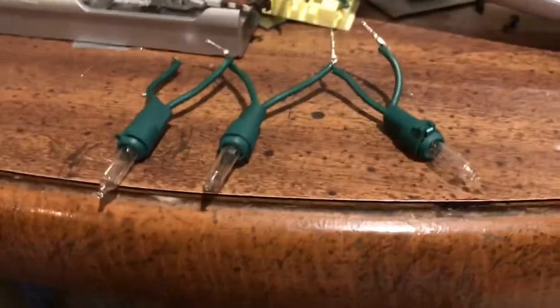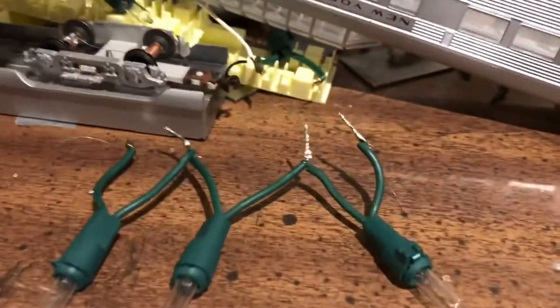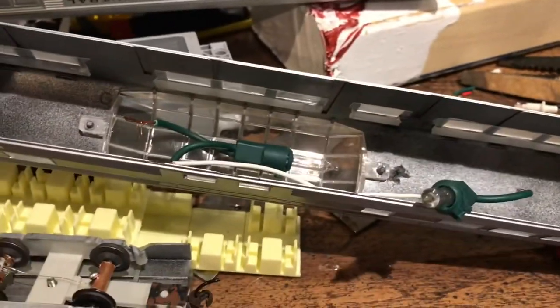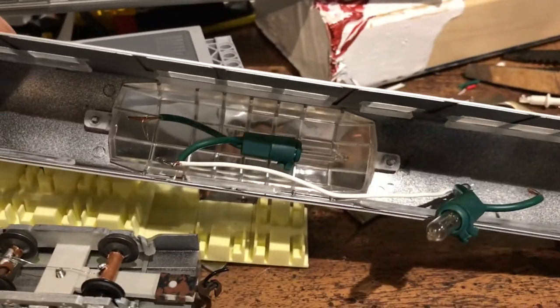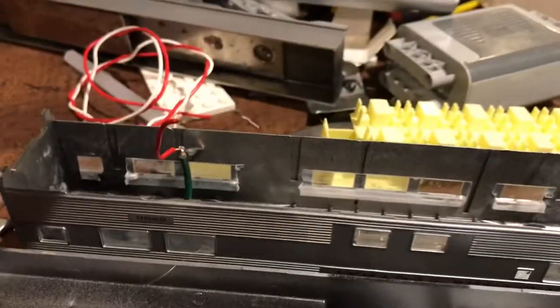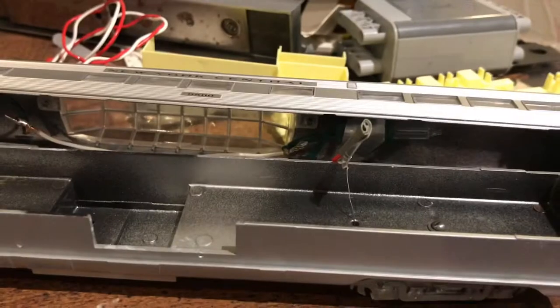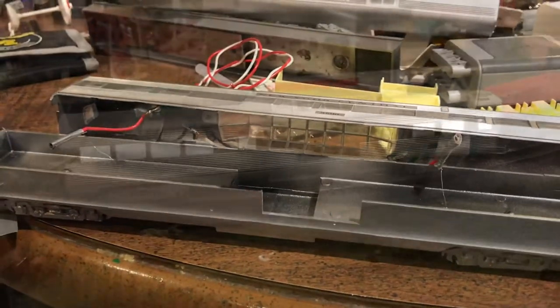This is actually the one I'm going to be putting in a different car. I actually made this one for the baggage car, so that the white wire runs across that part and there's not a green light sitting there. I'm going to go ahead and get that taped in. After that's all taped in, connect this wire to that wire — you have to do both of those. Then put the top on and you should be good to go.